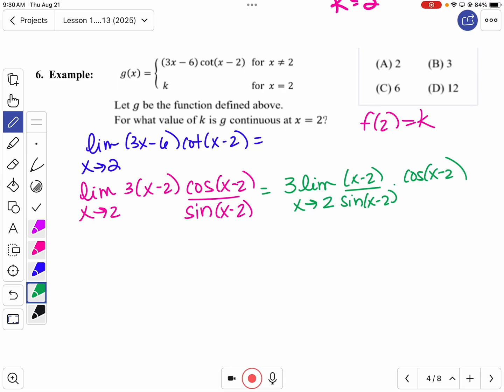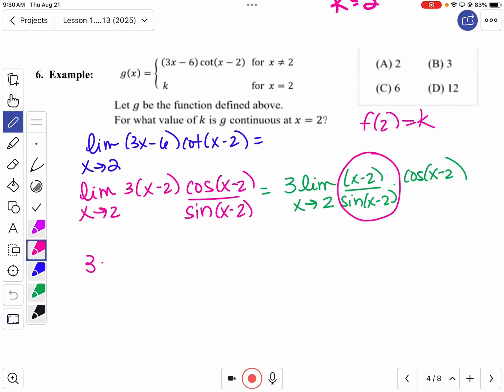Did I do anything illegal right there? No, it's just the commutative property. I slid it over, definition of arithmetic. You should notice that we have one of those special trig limits right there. And this is that reciprocal version of sine of kx over kx. This whole piece right here is equal to 1. That limit is equal to 1.